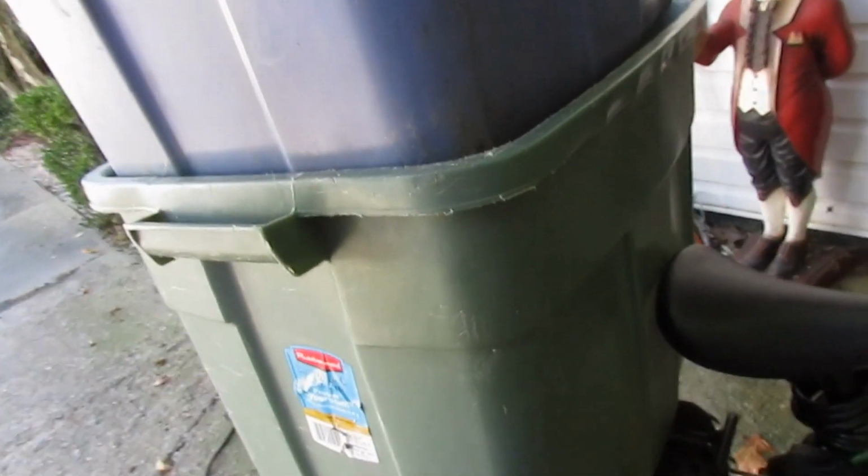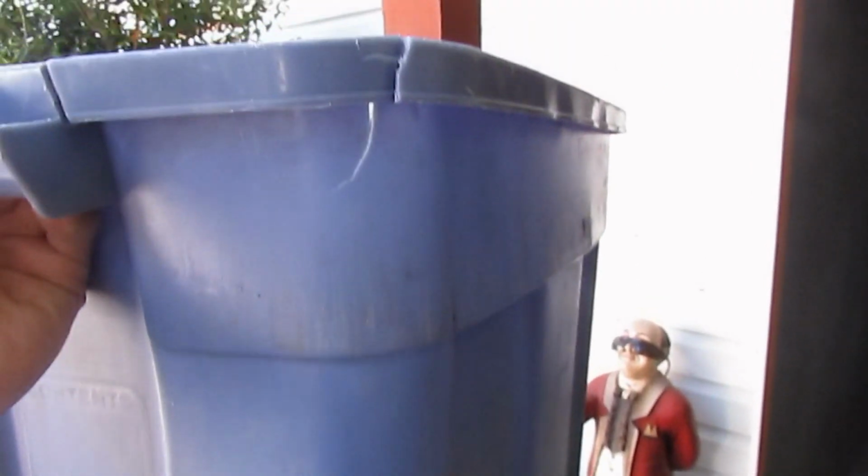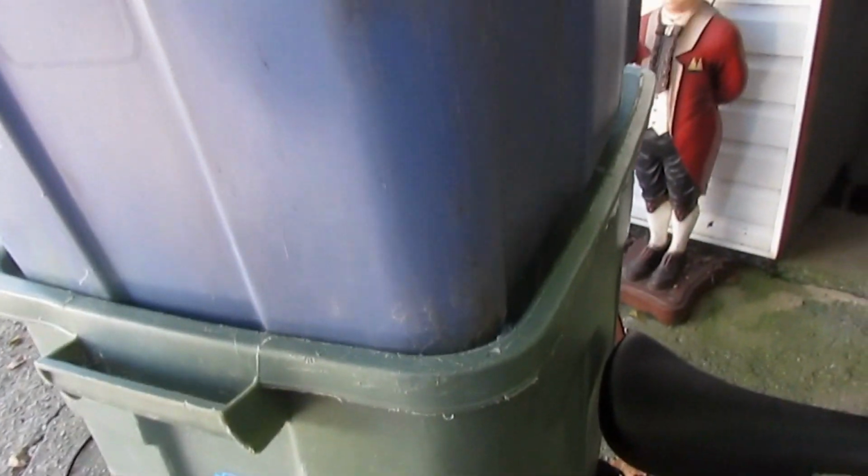And take bungee cords and just go from the lip here to the lip here with a bungee cord, and that thing ties on top of there like that. And that's actually a considerable amount of storage. You might not think so looking at it, but that's a lot. That's basically the equivalent to the back seat of a vehicle, or the trunk of a car, I should say.